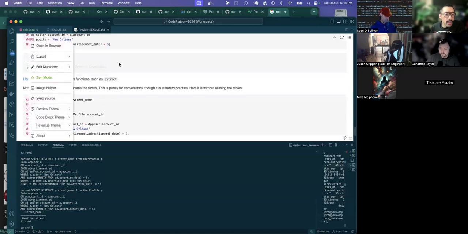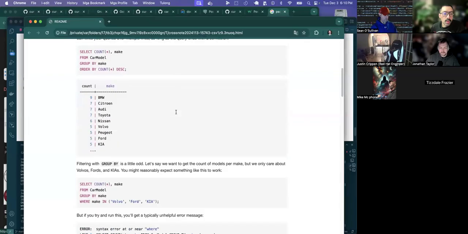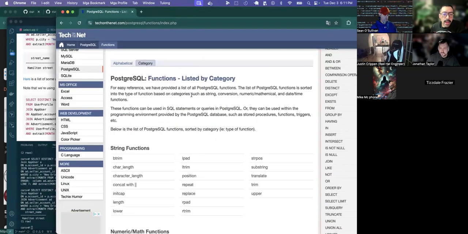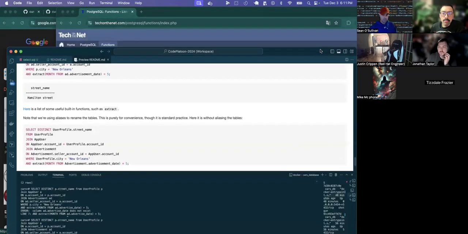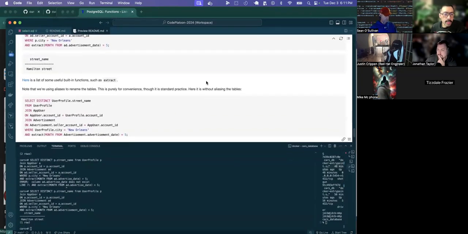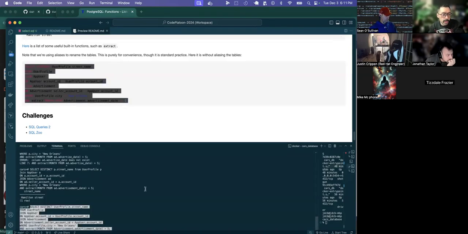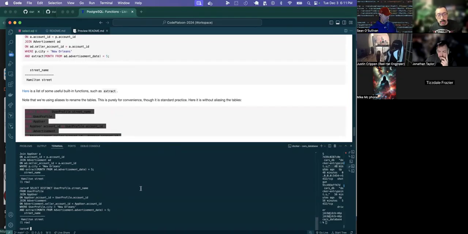Okay. And there's a link inside of the README that has an overview of, whoops, that's not what I want. I want to click on, yeah, that has an example of various functions to reference. So if you are in the habit of using cheat sheets, just go ahead and start throwing some of these commands into your cheat sheets. Okay. That is pretty much it. Yes, it does actually talk about aliases. As we see here, if we remove these aliases, it's going to work exactly the same. It's a convenience tool, but it's definitely handy when you're writing longer and longer queries.